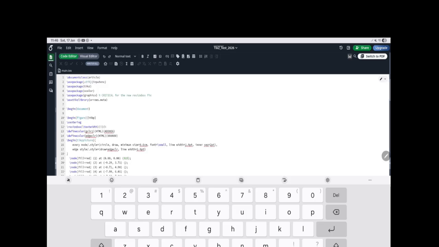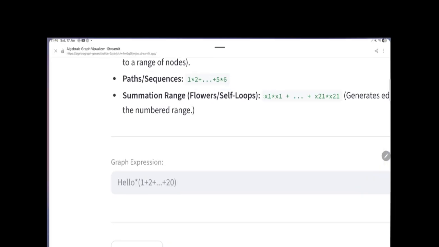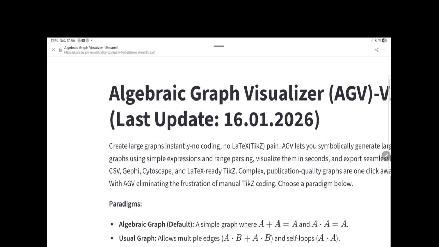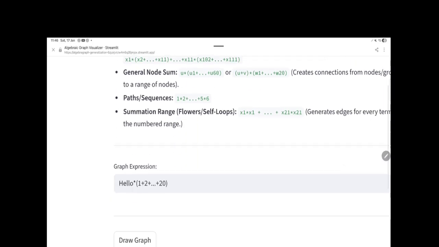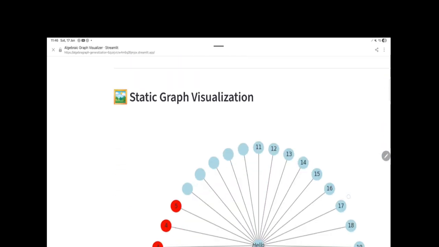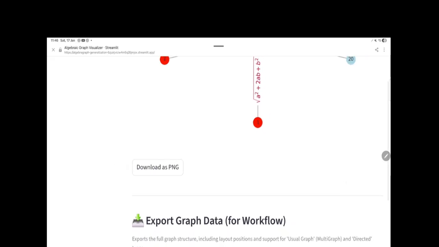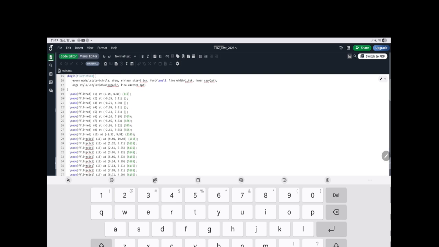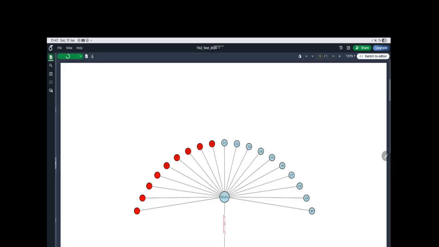So if you just create a graph in our application, any kind of graph you can create here, and export it into TikZ format, copy and paste it into your LaTeX document, and just compile, you will get a beautiful graph as you wish to see.